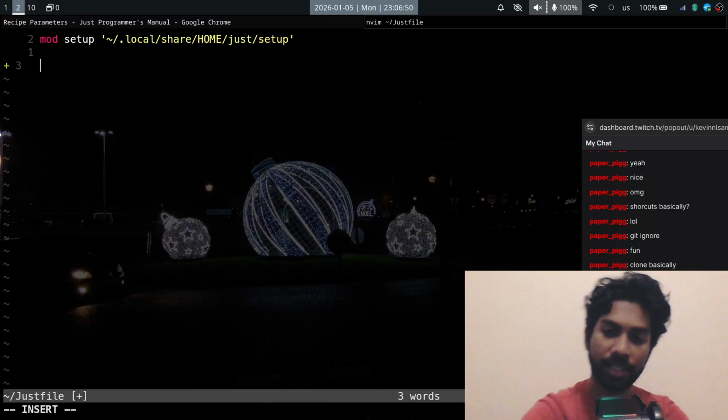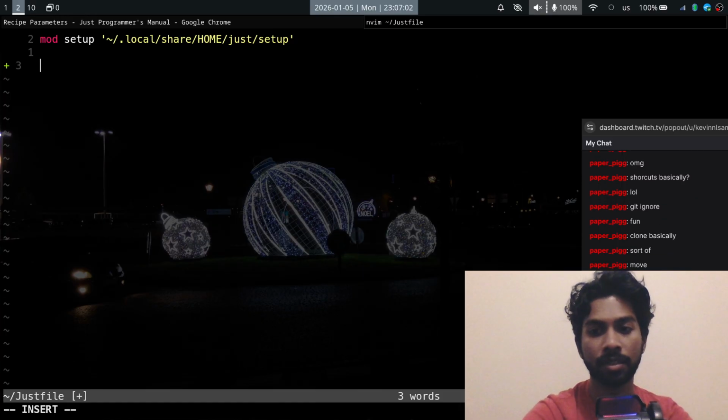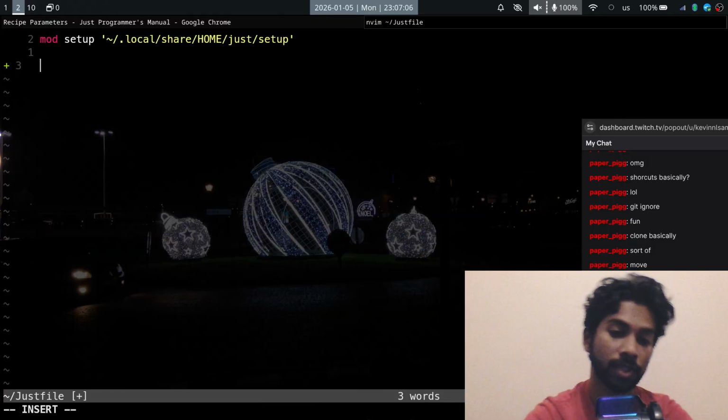It's kind of like that, but it's more language agnostic because it's not restricted to Node. Because npm scripts only work with Node, but here you can do anything, and you can also use other commands. So yeah, exactly.